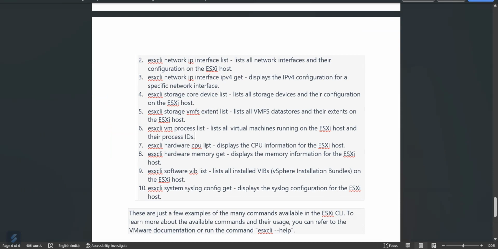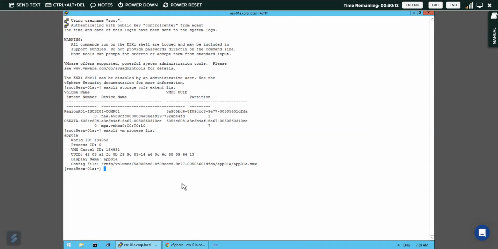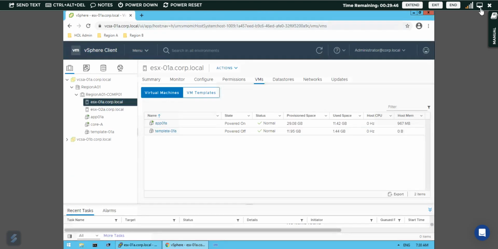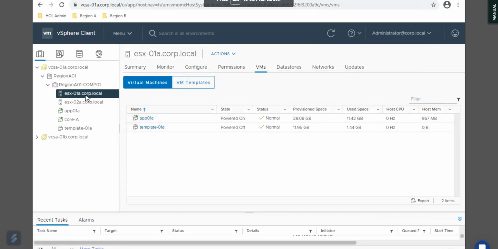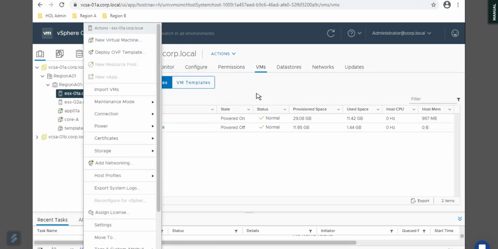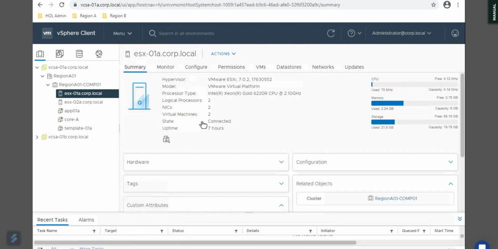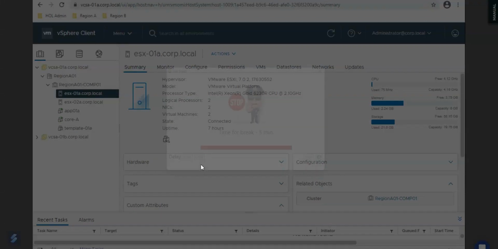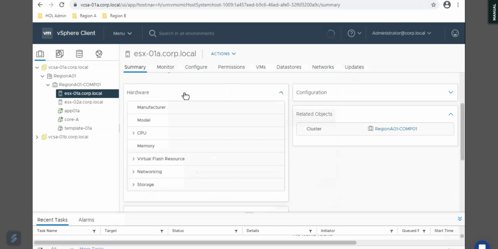Now moving on, if you want to know the CPU information on the ESXi host, we simply type this command on our ESXi host: esxcli, then hardware, because it comes under hardware, then cpu, and we will list this. Sorry, esxcli should be there. Great, this is the CPU information we have. So there are two CPU cores in the ESXi host. We can also check it in the properties tab of our datastore, and in the summary we can get this information too. There are two logical processors with this hardware information. If we scroll, there are two CPUs.